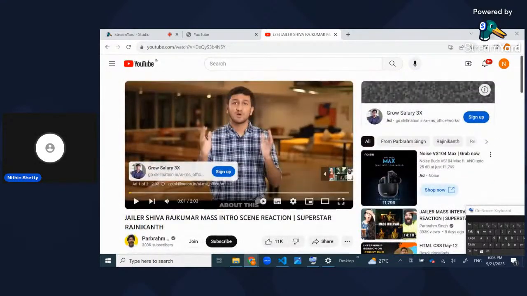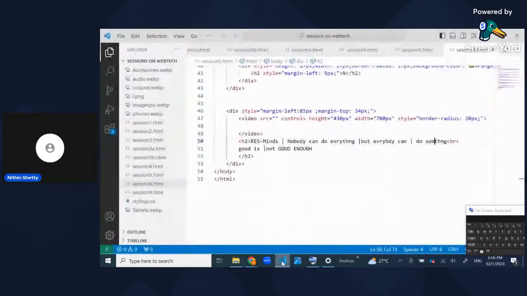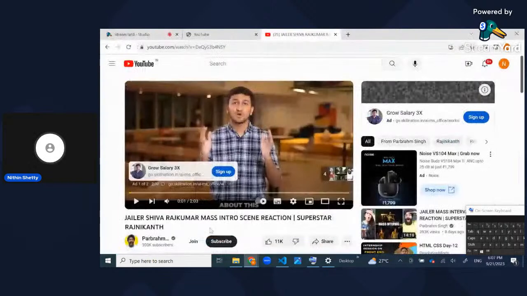So come to your code, Visual Studio. Now let's start the left section, or shall we finish it off completely? That is, one picture is there, the name of a website, join, subscribe, and this section. We cannot create the icon here. For that we need to learn Bootstrap and JavaScript in order to create these things. We haven't been there yet.